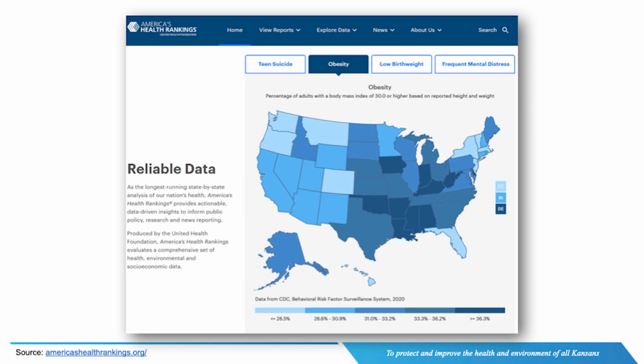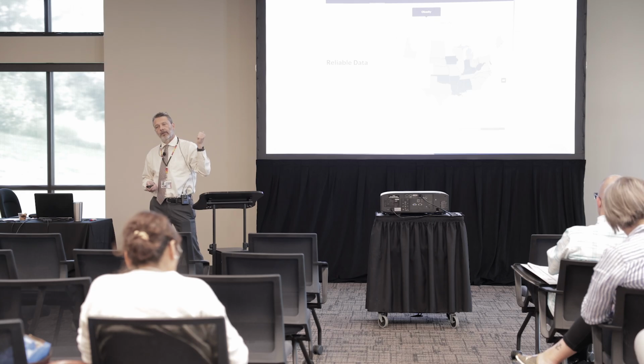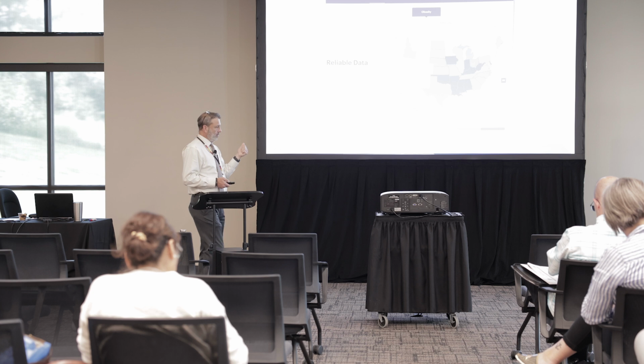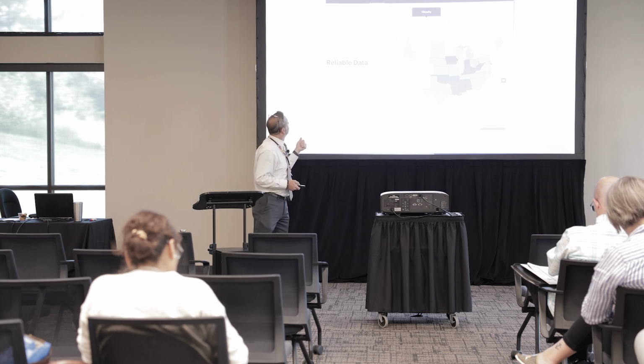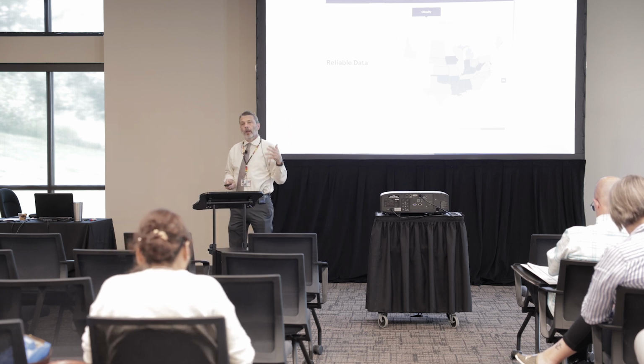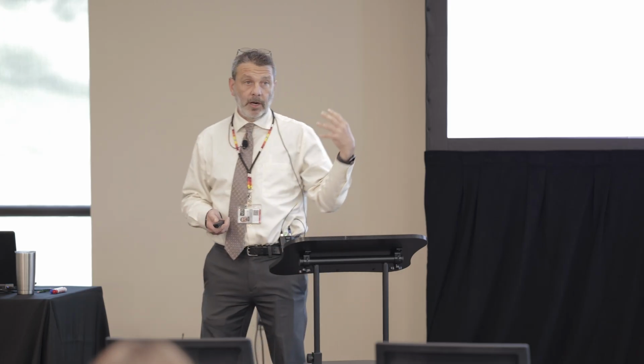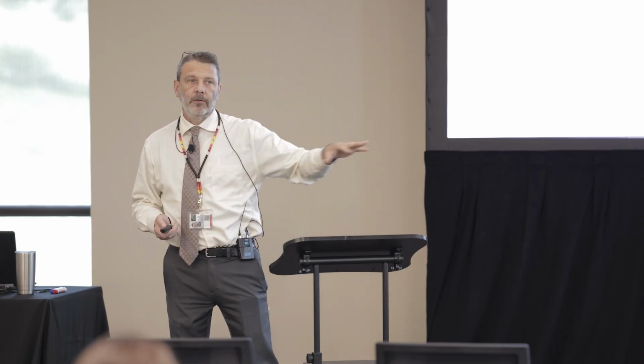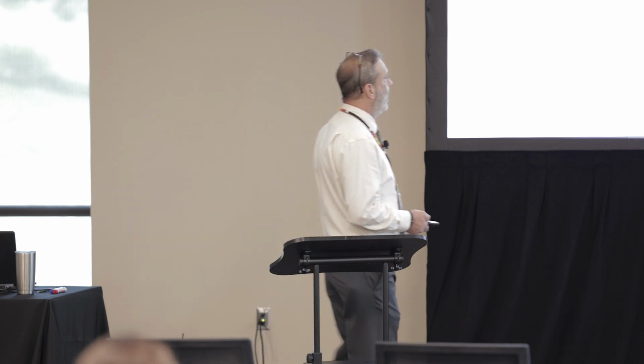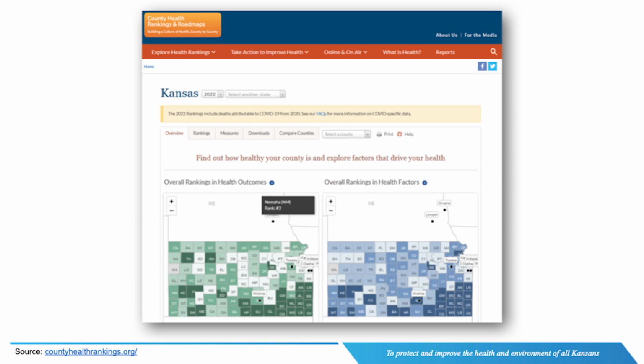It's America's Health Rankings. You always hear Kansas is good or bad on this measure or that one. It usually comes from America's Health Rankings, probably because it's been around so long. It's not a government website. Actually, I think it's insurance. United Health Foundation. But you hear about it a lot, and it's got a lot of good data, but it's only at the state level, so it's good for state-to-state comparisons. One that has state-to-state comparisons as well as a lot of county information is going to be the County Health Rankings. A lot of data here at the county level. It's a pretty good source.